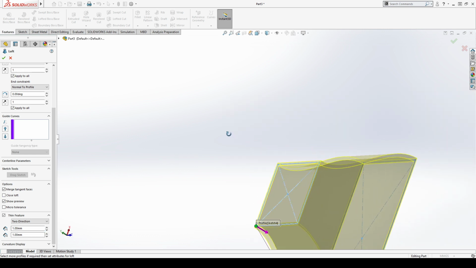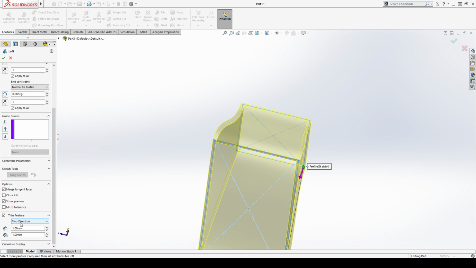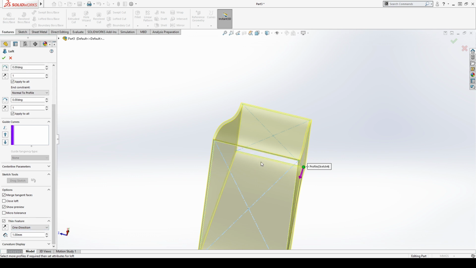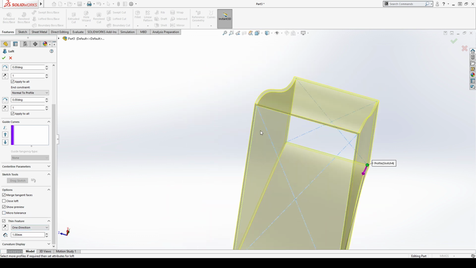But thin features can be pretty powerful as well. So again, thinking about if this was a fan duct and I know how big my fan is and it needs this amount of area to blow through, I can just model that circle, and then I can make a thin feature going on the outside of it so that I'm not encroaching on the flow area inside. So that's basically thin features. If we think back to shells, instead of creating this solid body and then trying to shell it out, we can just create the thin feature right away. It can be pretty powerful in a couple of situations.